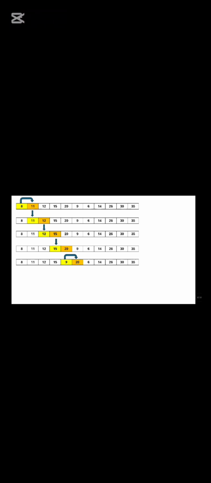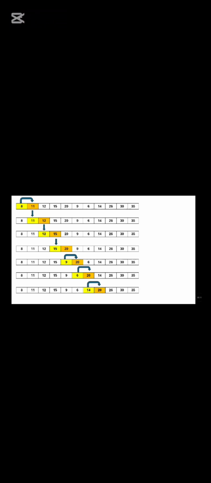In following 20 and 6, yes, 6 is less than 20, so a swap would need to be made. We're swapping the elements, and then following the next element, of which it's 14 and 20 for the following iteration, of which 14 is less than 20, so a swap would need to be made again. And then we pause our pass there, as 20 is not greater than 26, so no swap needs to be made. We can save the list and move on to the following pass.